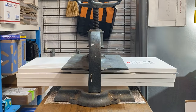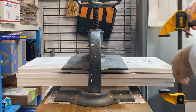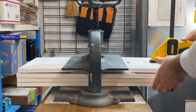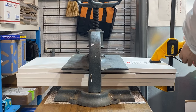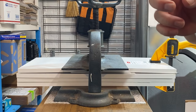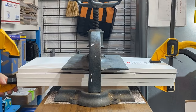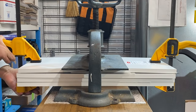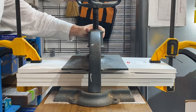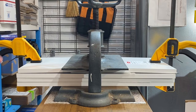Sometimes what I also do is use a vice grip right here and squeeze down on the sides just like that. I'll do the other side as well — I've done this before in past videos. The more pressure the better, so I'm going to wrench down on the sides of the shelving units. That's the tightest it's going to go.